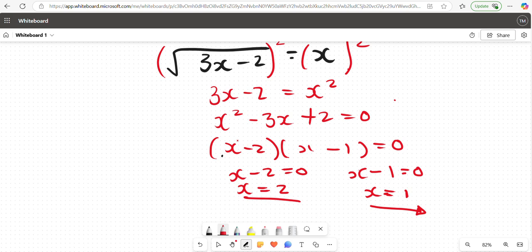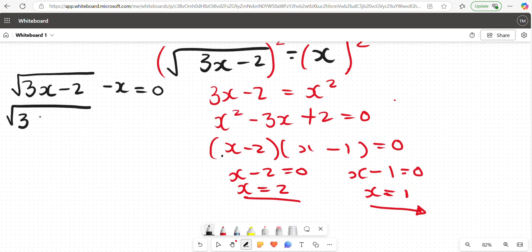But what we need to do every single time when we're solving these is to always check. So take the expression as it looked initially, right? And if we do that, let's check the first solution, where we got x is equal to 2. We just substitute 2 wherever we see x in our original equation.